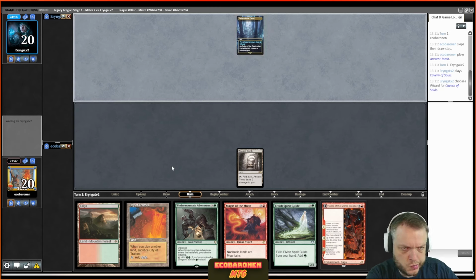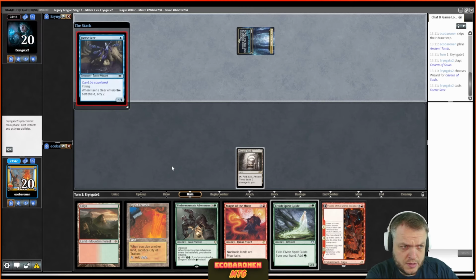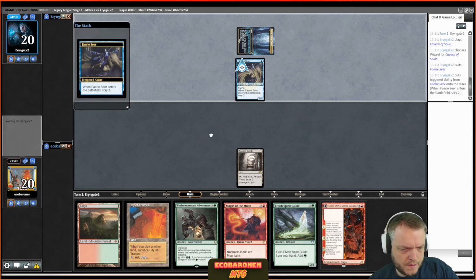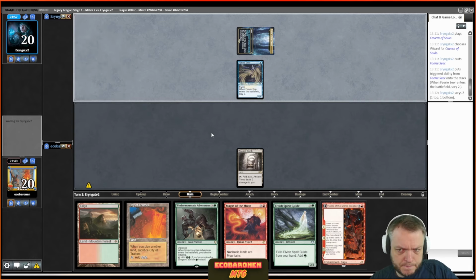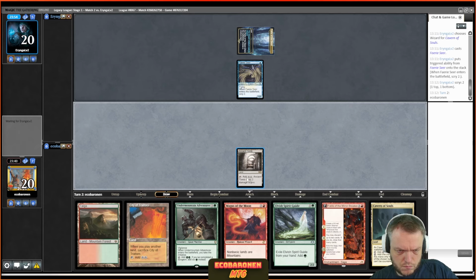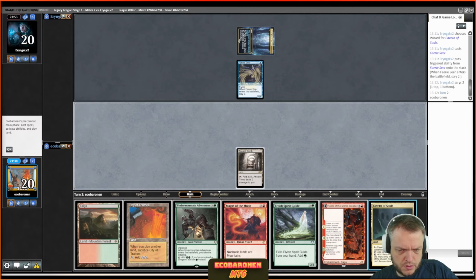Wizard. I don't play. Okay. That seems fine. Fairy Seer. Okay. So it looks like we might be fighting over the initiative, but I still think that's my best play. There's a cavern. Should probably go for that.